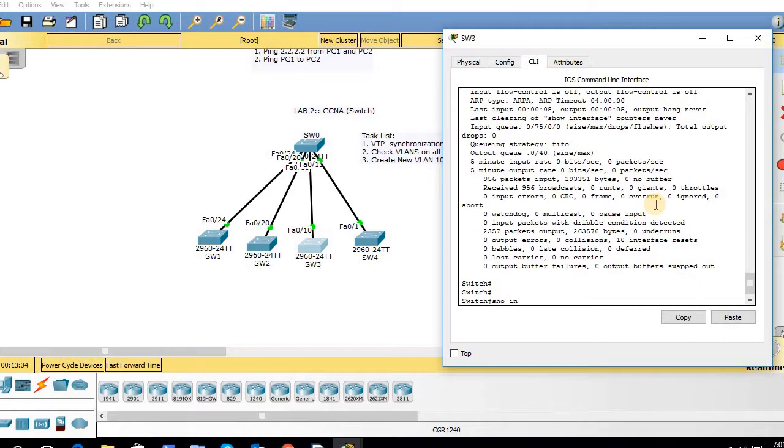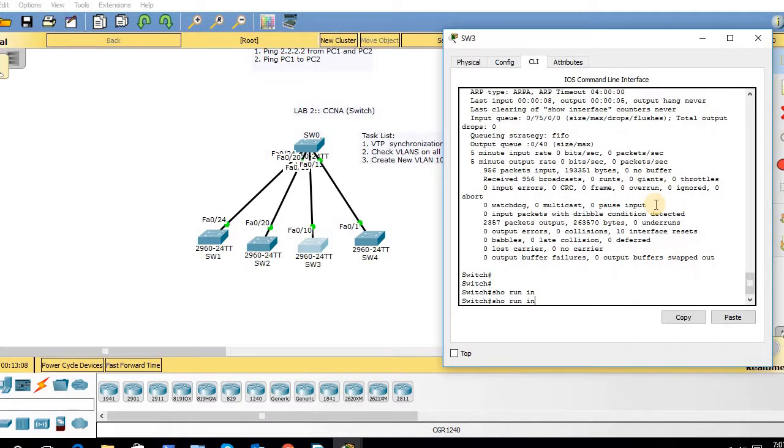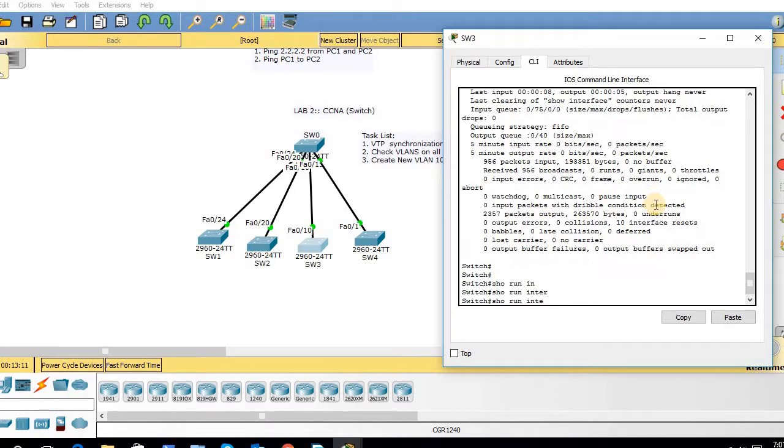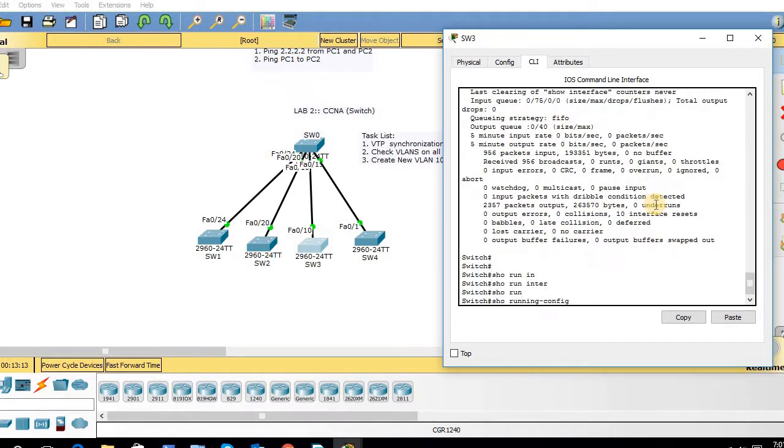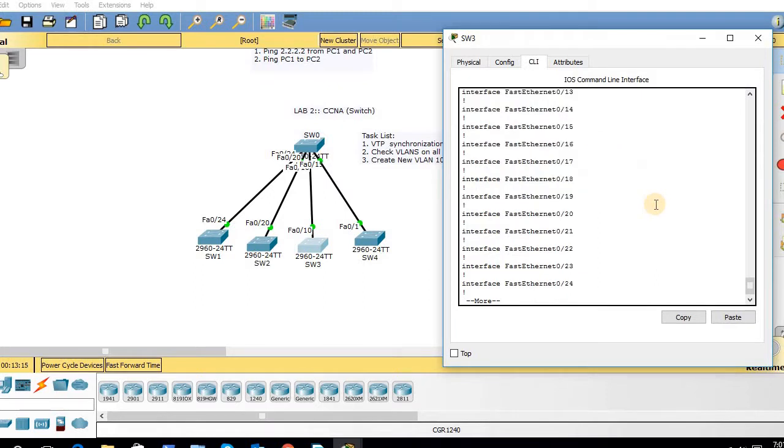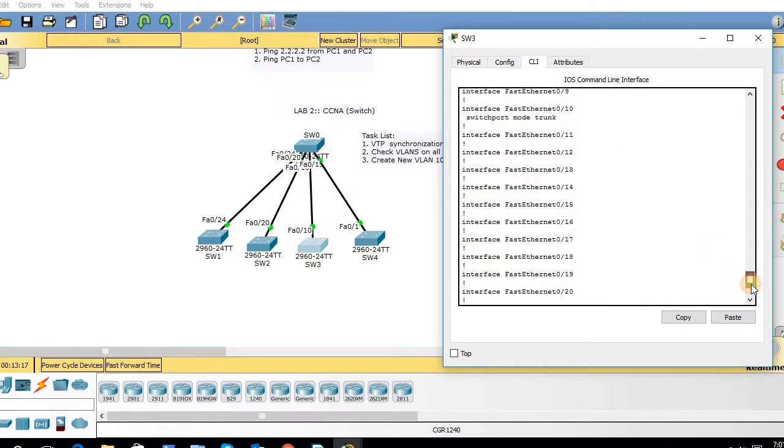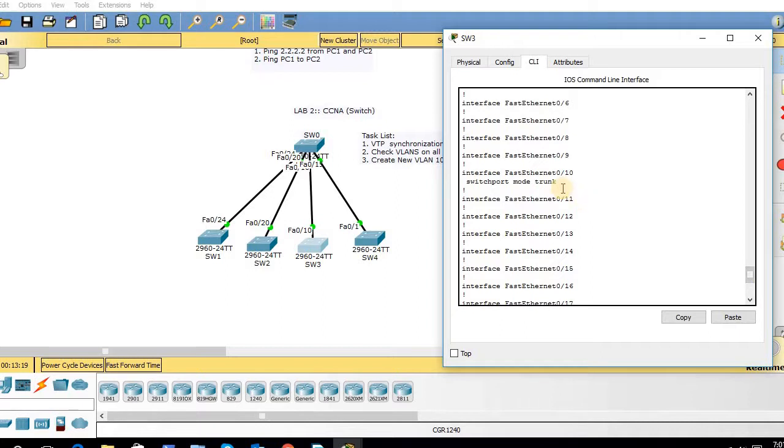So running config. I think interface, no, it's not working. So I'm going to check the running configuration from here. Switch 10, switch mode trunk.